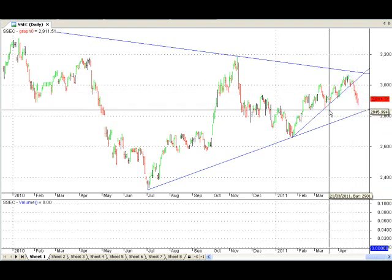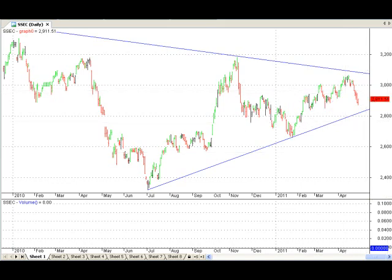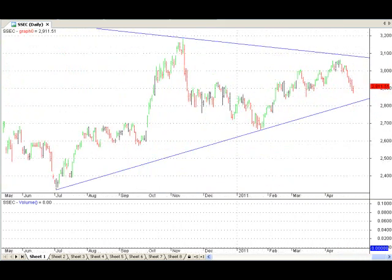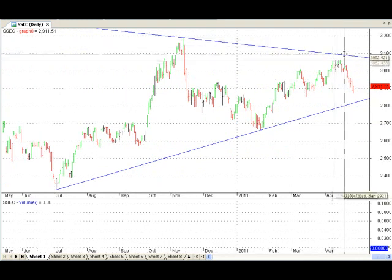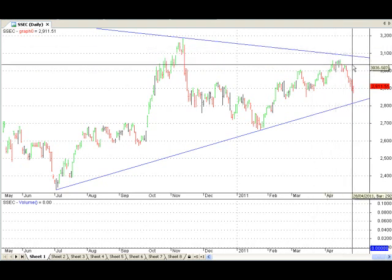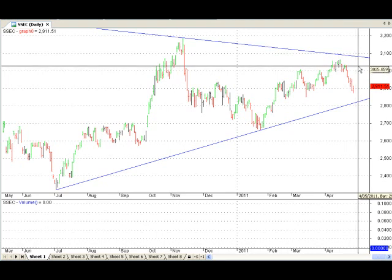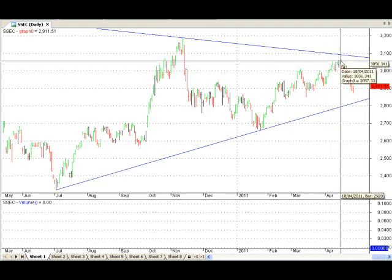So at the moment, we've got a short-term exit signal. We've also got, guys, a medium-term downtrend. This is a medium term going over about a year and a half. This is the downtrend, and as we were actually calling as well, guys, check out the ASX market watches previously. We did call this many months ago. The market would find resistance at around that level where that trend line is, around 3,100. As you can see, it tried to make it there, didn't quite make it, fell about 30 points short. But that's exactly what happens when you've got a lot of people selling at that level. So that's what we're looking out for. Again, it's not rocket science.